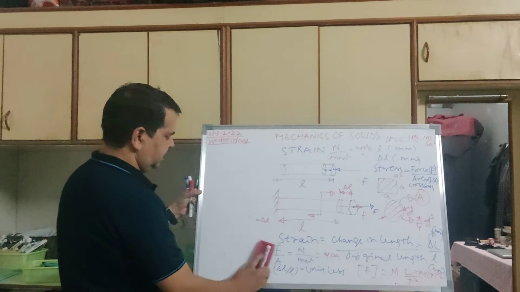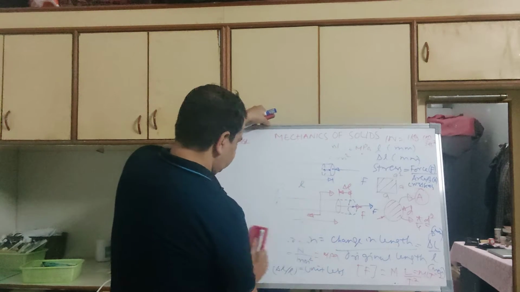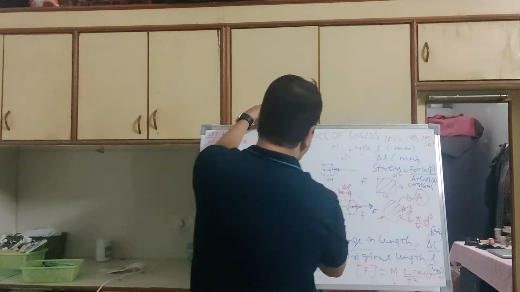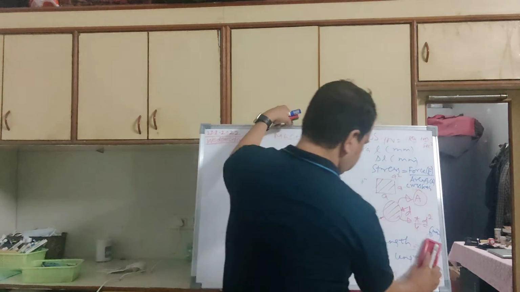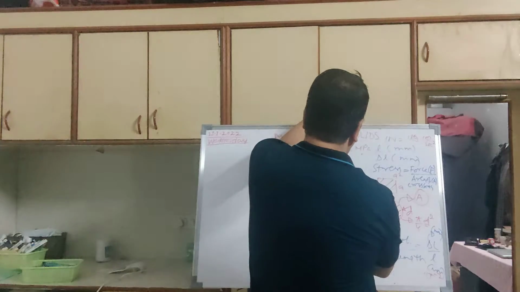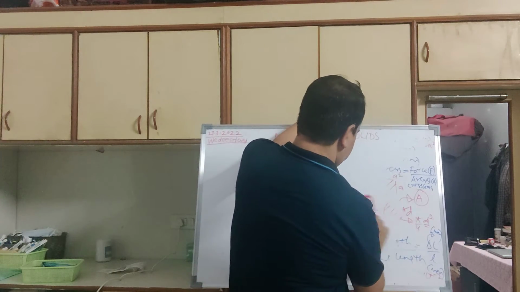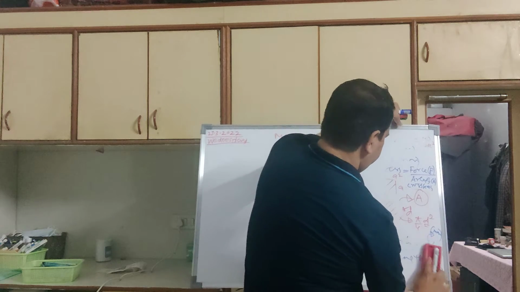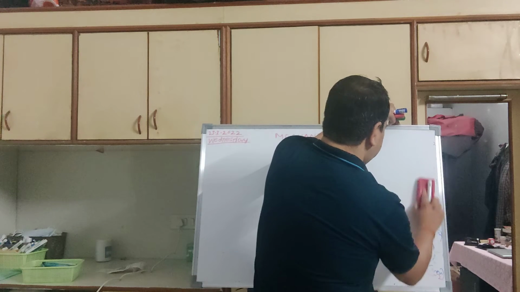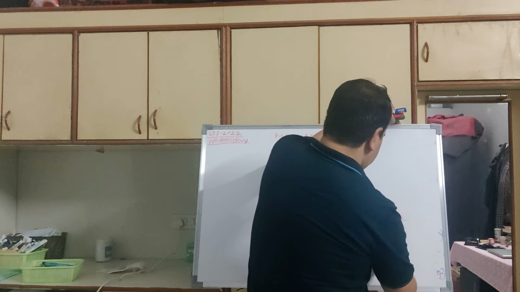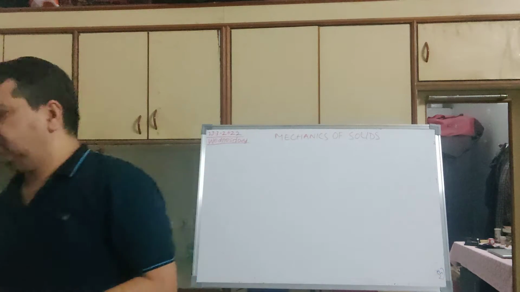So now you know that unit of stress is Newton per mm square. Unit of strain is unitless. So we have taken an example of a rod under tensile loading, and then we found out that F by A is stress, change in length by original length is nothing but strain, and then we'll find out what is Young's modulus.